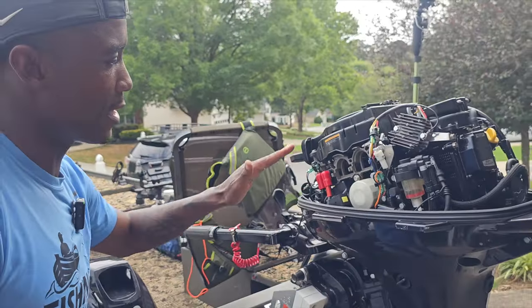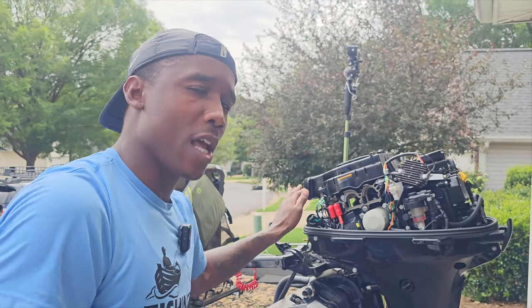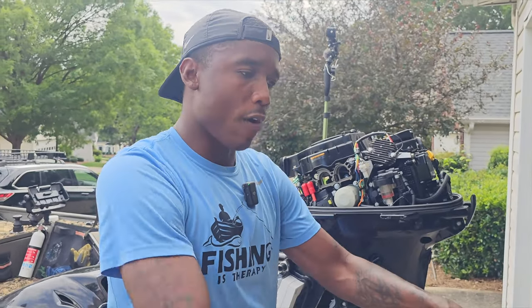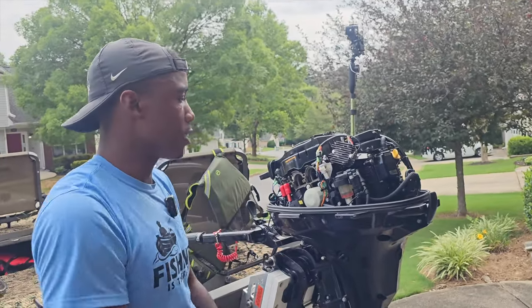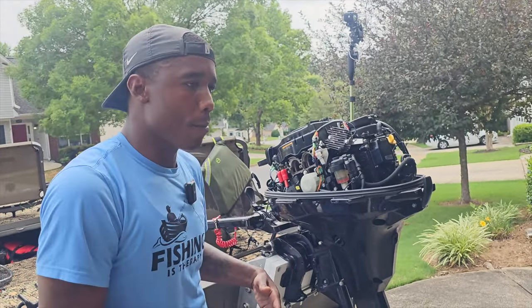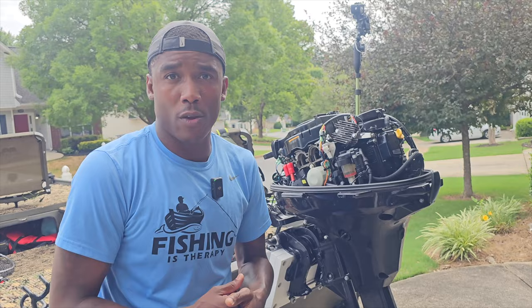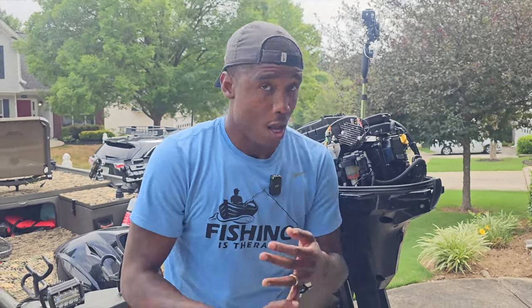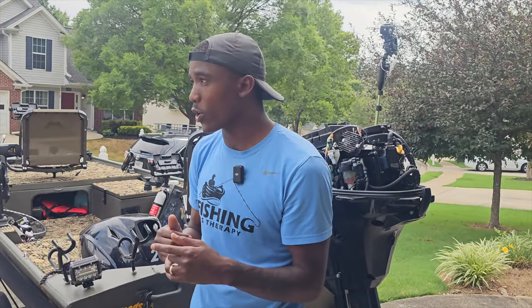I go around and maintain my spark plugs and make sure everything looks well. I've only had to use my pull start one time, which I really like - not only do I have electric start but I also have the ability to pull start. That was on that cold day when she wouldn't start. I pulled it just to get her off the trailer and into the water, she warmed up really well, the fuel line warmed up, and I've had no issues since - that was about three months before the one-year mark. I'm running in rivers, lakes, overnight trips - everything, no issues.